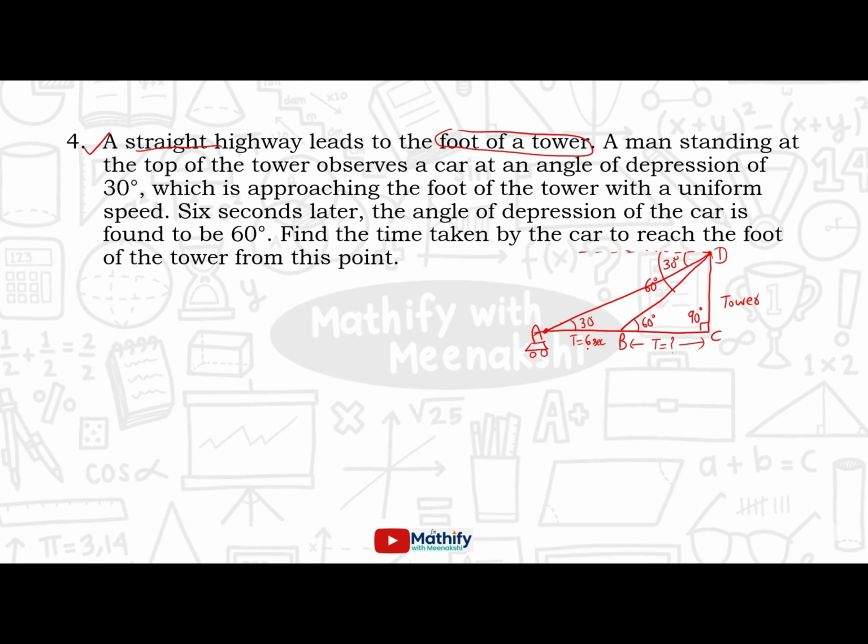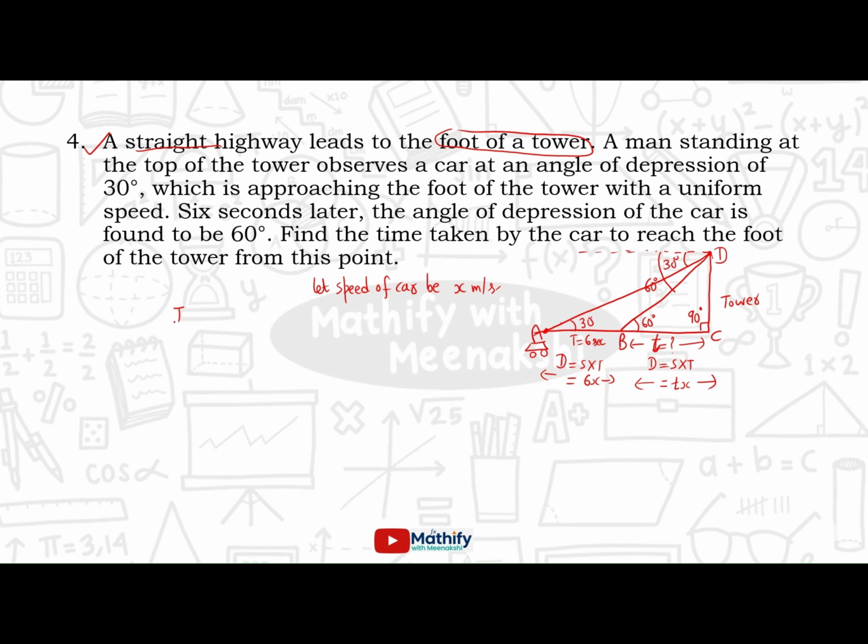As we know that we need distance, but here the time is given. So let's write the speed of the car as x meters per second. I'm writing meters per second because the unit is not known to us. Okay, now we'll find this distance. Distance is speed into time. So you can write 6x, AB is 6x. And similarly here, distance is again speed into time. Speed is x, but we don't know the time. So let's take that time as small t. Okay, so I'm writing tx. This BC is tx.